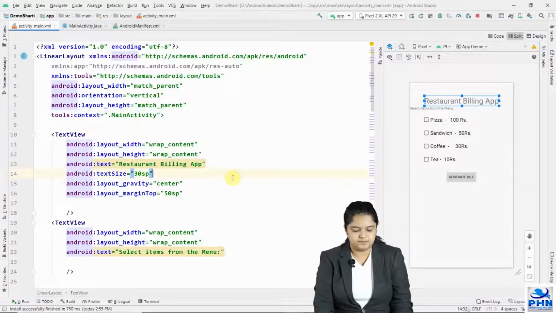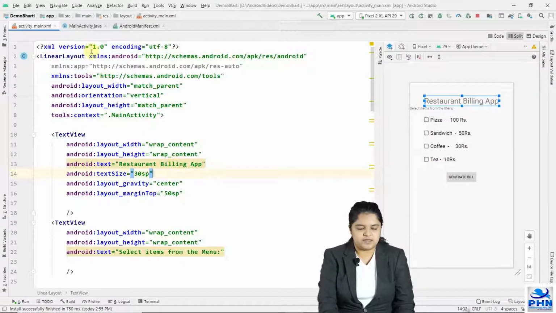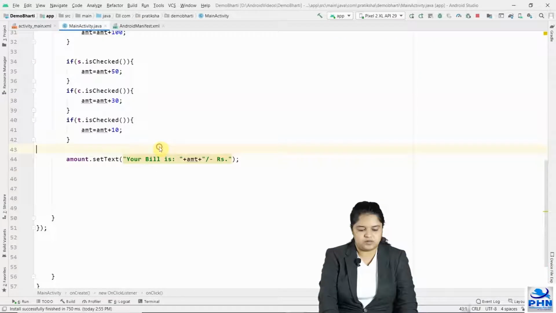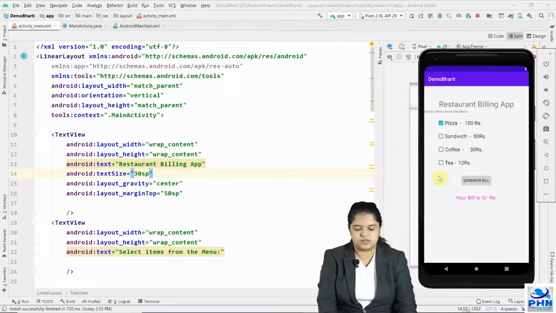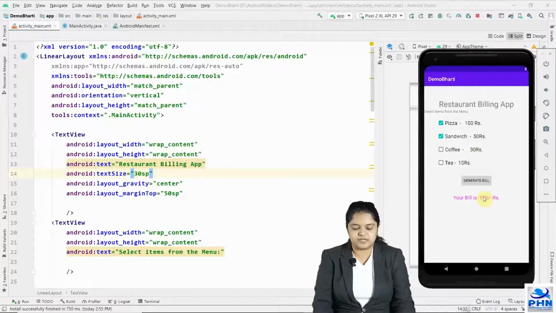So let's go ahead. As you know, we have completed the generate bill section. Whenever the user selects some options and clicks on generate bill, the bill, the addition of the prices, is generated. Now what should happen after the bill says 150 rupees is that we display a button here that says proceed to pay.